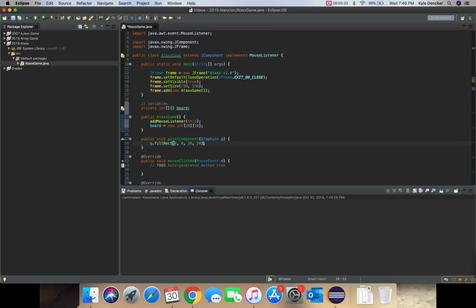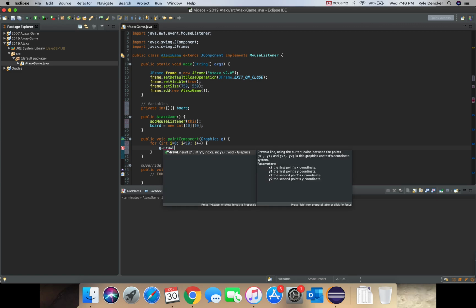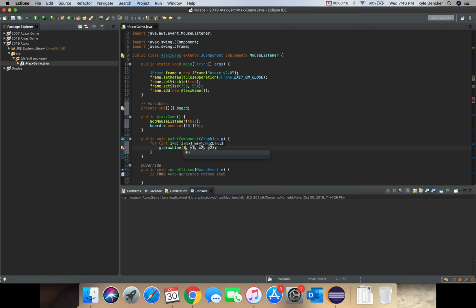We're going to do some paint graphics here. Inside of these paint graphics, instead of having that, we are going to first make the lines of the board, and we're going to make those every 50 pixels. So we're going to do for int i equals 0, while i is less than 10, i++. This will give us the horizontal ones, but we also want the vertical ones, and we'll draw those as well. So we're going to do g.drawLine, and we are going to start it off at i times 50. Always start off at 0, and we are going to go 500 pixels.